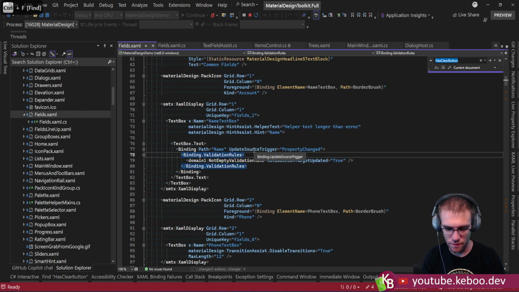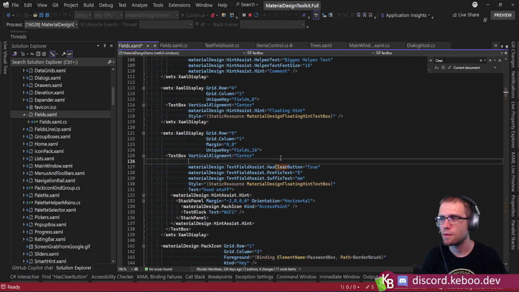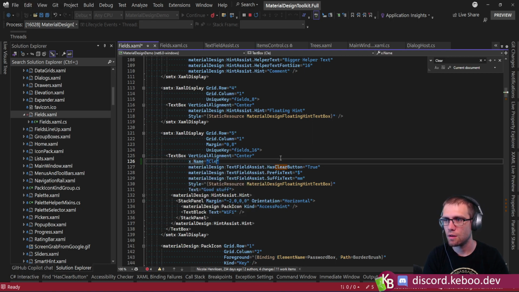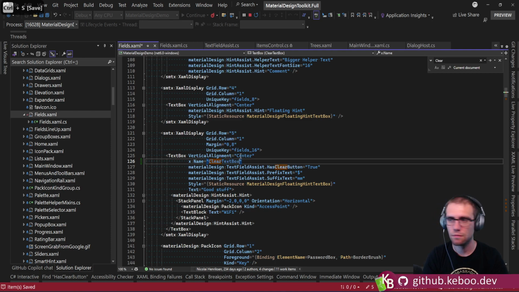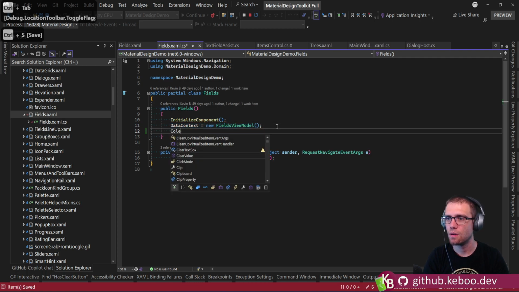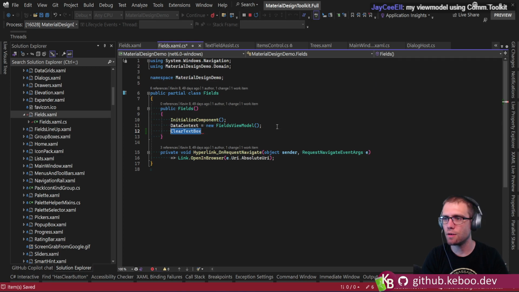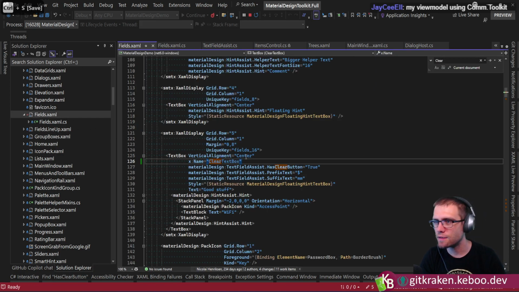Let's see here. It has clear button. Let's see, X name clear. So if we go, my view model using community toolkit. Okay, so if that's the case, let's data bind this guy.